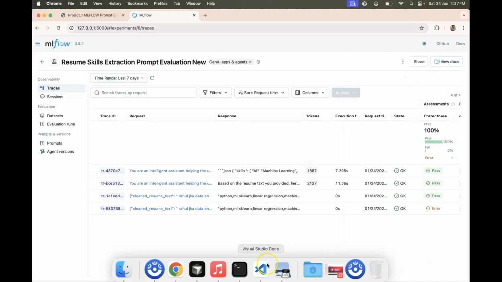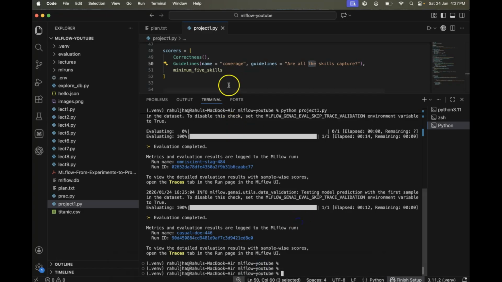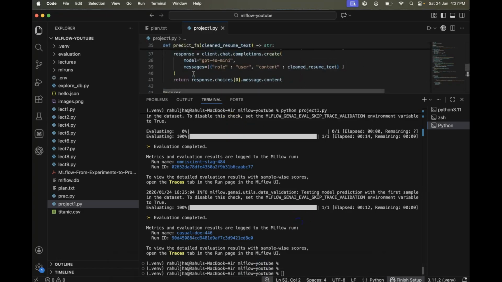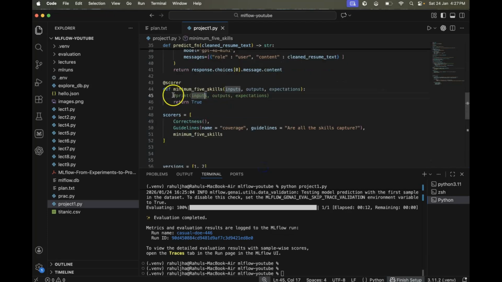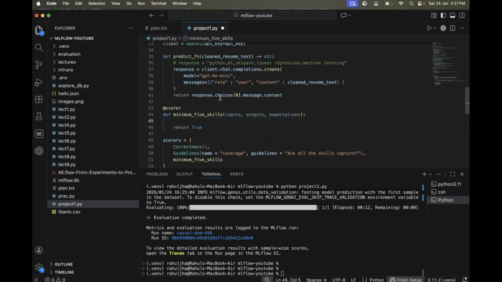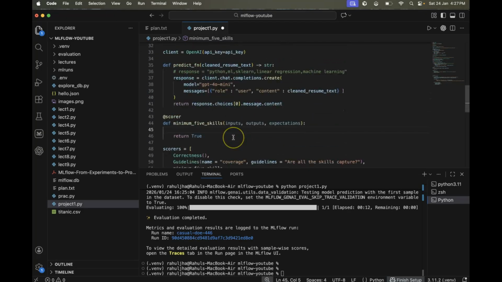Okay, so now how can I check clearly for minimum 5 skills? Let's write minimum 5 skills again. What I want to do is take my outputs. The outputs would be a string, and I would like to try to load it as JSON.